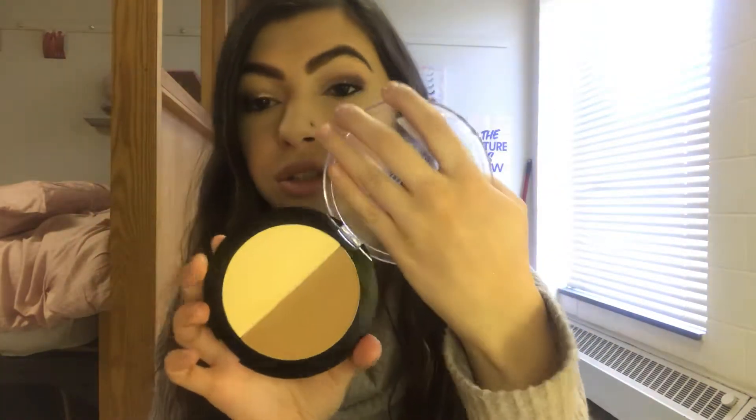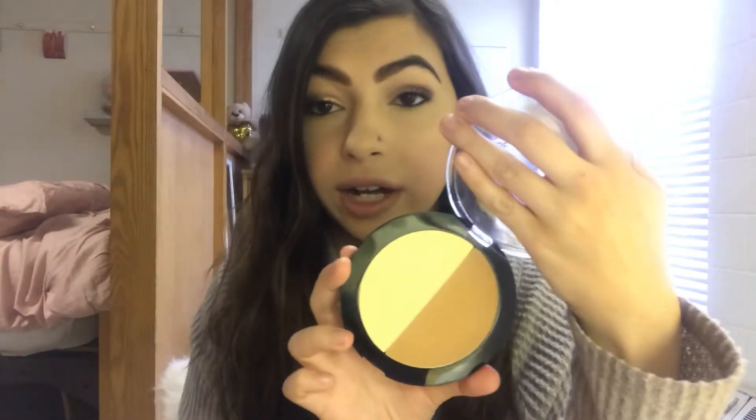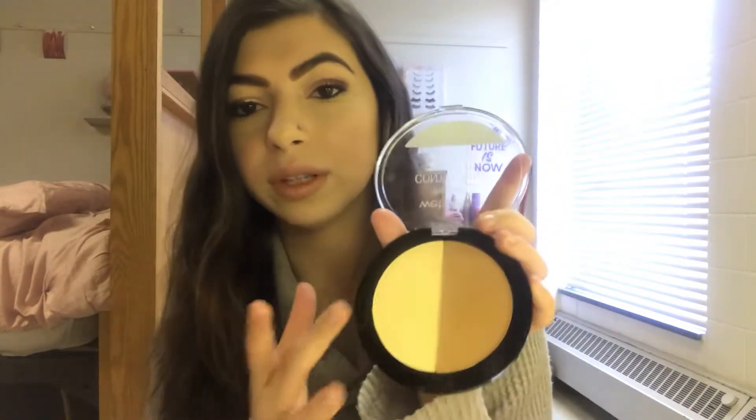My last beauty favorite is the Wet n' Wild Contouring Palette in Dulce de Leche — probably saying that wrong. It looks like the Marc Jacobs one that's super expensive, but it's drugstore — I think it was $3 or $4. I've just been loving this bronzer, it is so good. This powder I haven't been using too much since I'm kind of afraid to replace my Maybelline one, but here's a swatch — it's just super affordable and really nice. I'm wearing it today. Nothing out of the ordinary, it's just a bronzer, but I've definitely been enjoying this one from Wet n' Wild.